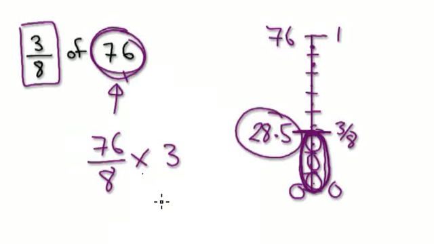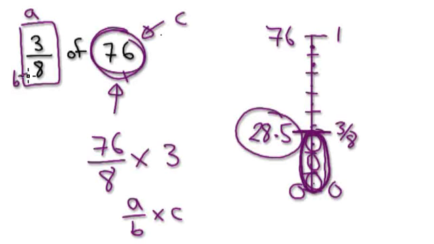Hang on. So this thing here is like a fraction, a over b, and then we times c. So basically, this thing here is the c, and this is a here, and this is b at the bottom here. When you times a fraction, it gets multiplied to the top. So it becomes AC over B. So another way of doing this is that you can just times it directly. So you can just get 3 times 76 and then divided by 8.